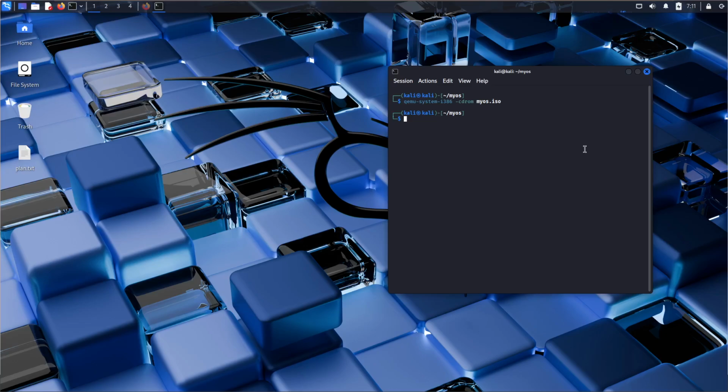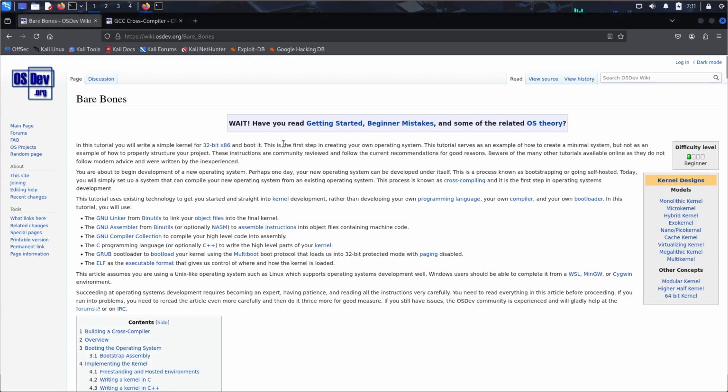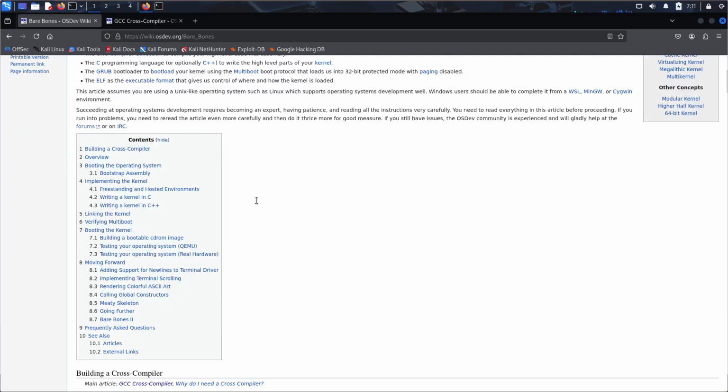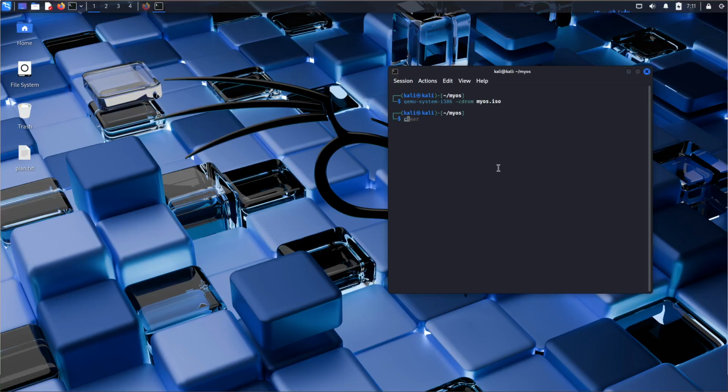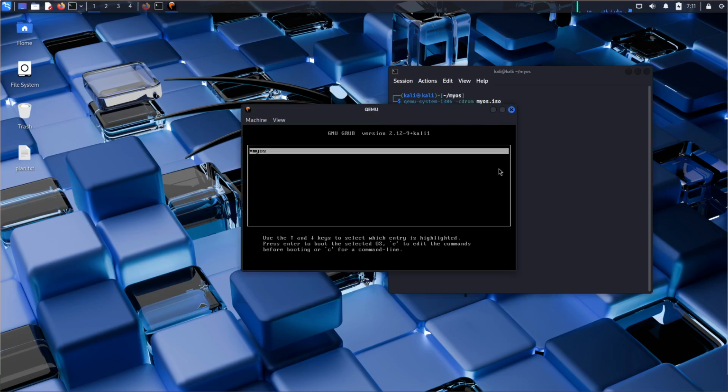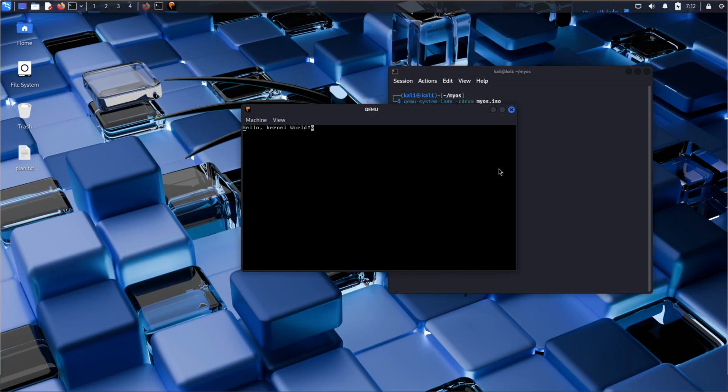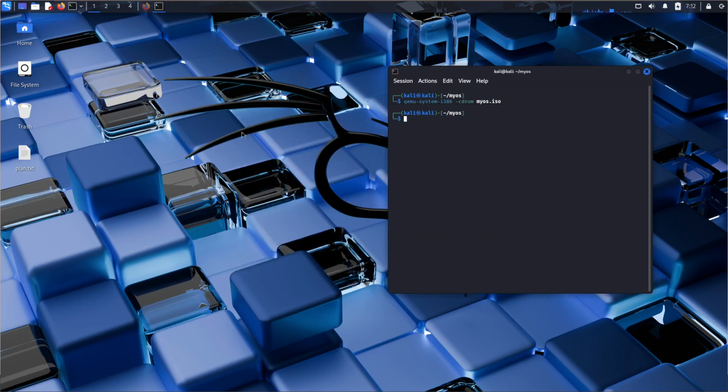So today, as I said last day, I found some sources and I'm going to start the whole project. First of all, I said that I will complete the bare bones tutorial, and I actually did, and made the OS. Let me show it to you. Here it is. Let me run it, and that's our first OS, the hello world of OS development, saying hello kernel world. Now let me show you what I actually did.